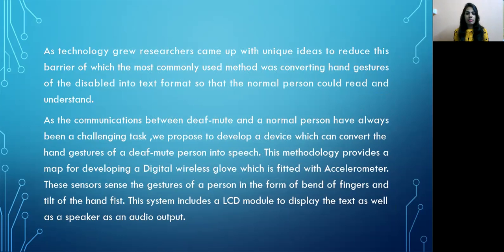Our paper presents a methodology which consists of a wireless hand glove, which is digital and which is fitted with accelerometer sensors, which sense the gestures or the hand movements performed by the disabled. These sensor data are then transferred to the microcontroller, which compares the hand gestures with the predefined code inside the microcontroller and produces the output in the form of text and speech.